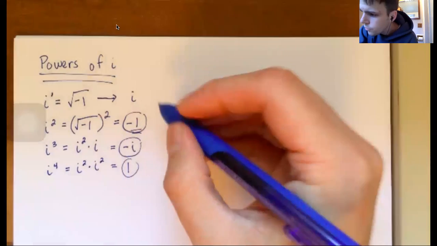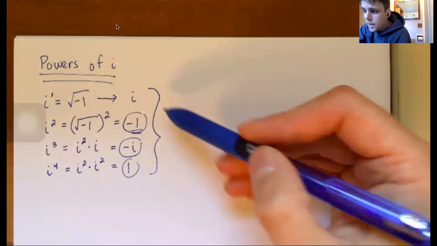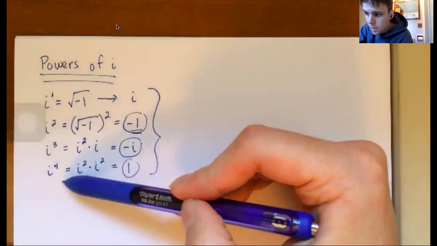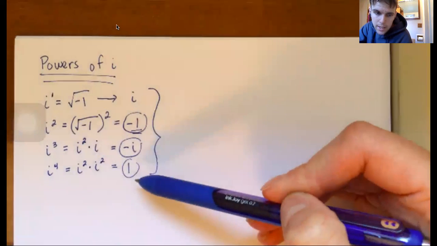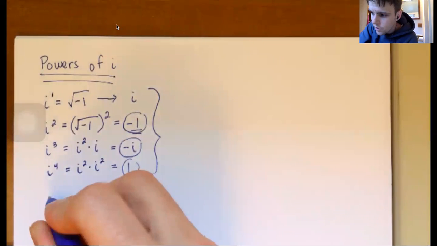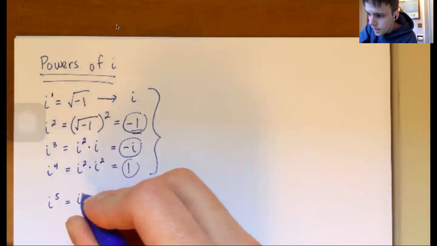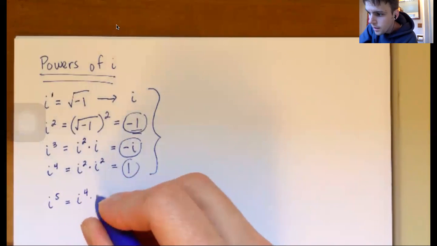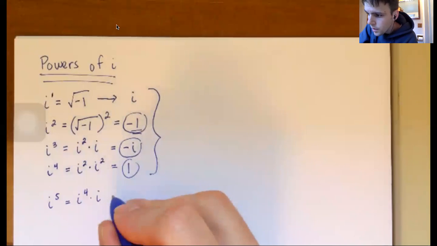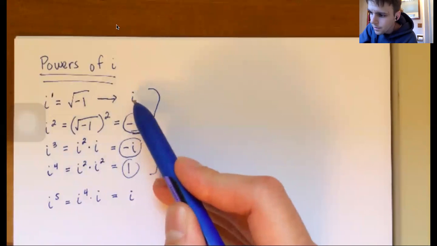So these 4 things right here are all the possible values of i when we raise it to some exponent power. These things actually start repeating. If we do just the next few here, i to the fifth, using our fancy exponent rules, is i to the fourth times i, and i to the fourth is just 1. We just saw that. So this is 1 times i, it's i, right? Starting to repeat this pattern.